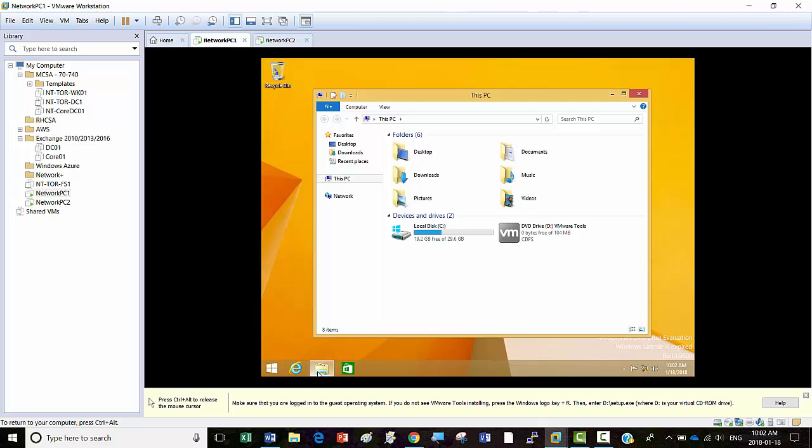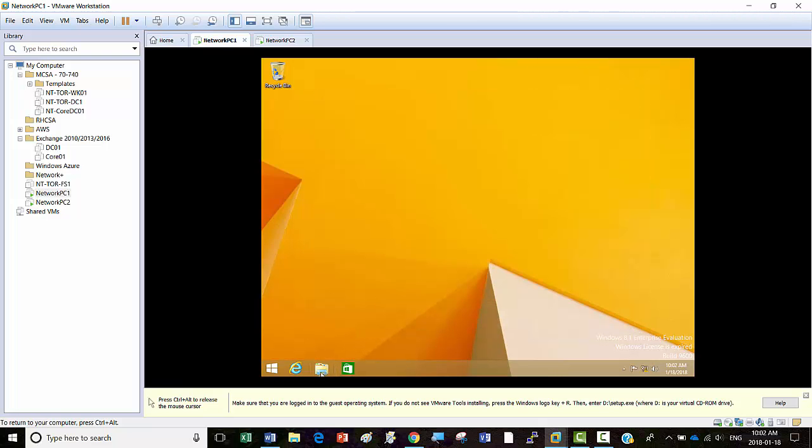See this file explorer. This one is a file explorer, right? Always follow my mouse pointer.